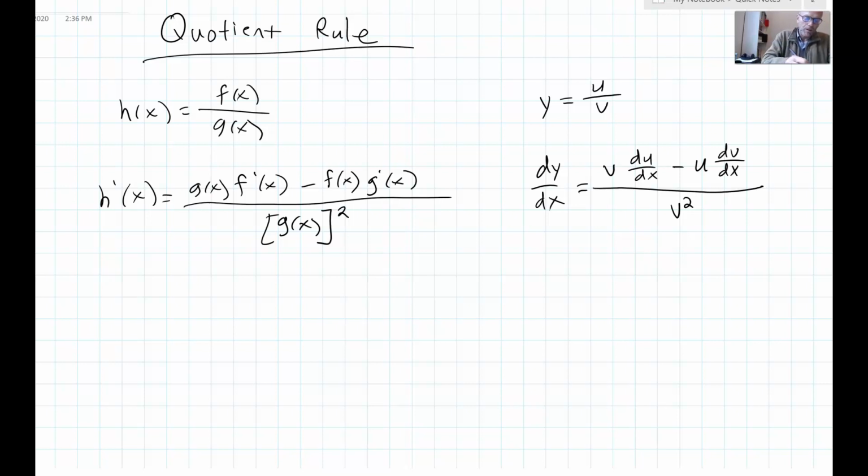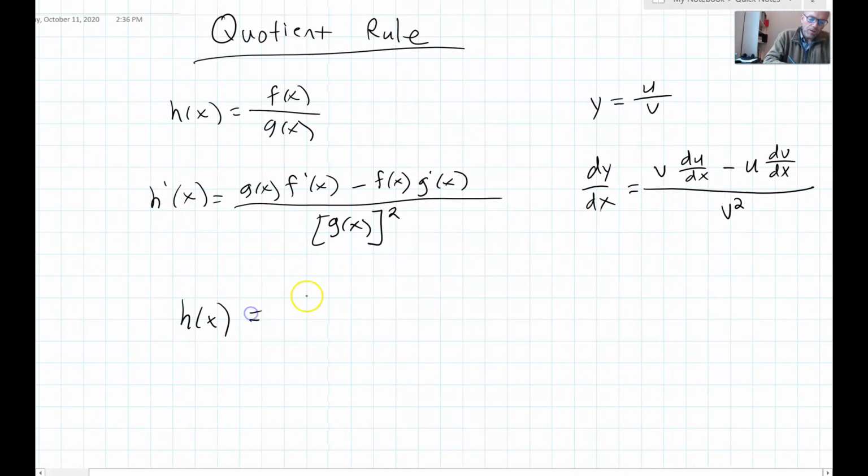And I'm going to start off by showing you some examples, but the first example I'm going to show you is you don't have to use the quotient rule. So for example, let's say we have 1 over x squared. Now, when you first look at that, that's a fraction. You got an expression divided by expression, but notice the top expression does not have a variable in it. So the way I would not use the quotient rule on this, the first thing I would do is rewrite it as x to the negative 2, because that's just another way to write it algebraically. And then, of course, I'd just use the power rule to find that. However, you could use the quotient rule here.